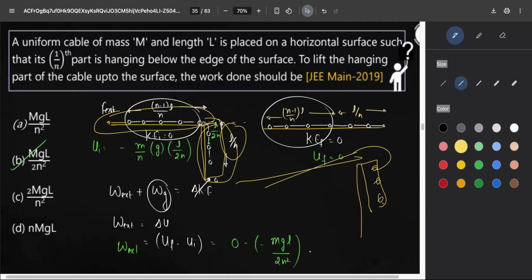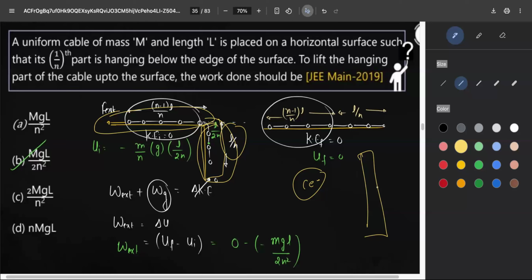Right now we don't know the concept of center of mass. In case of center of mass, if some hanging rod is lying, its net potential energy lies at the center part. If we don't know this, how can we solve it? We can simply calculate the change in potential energy. How can you do this?